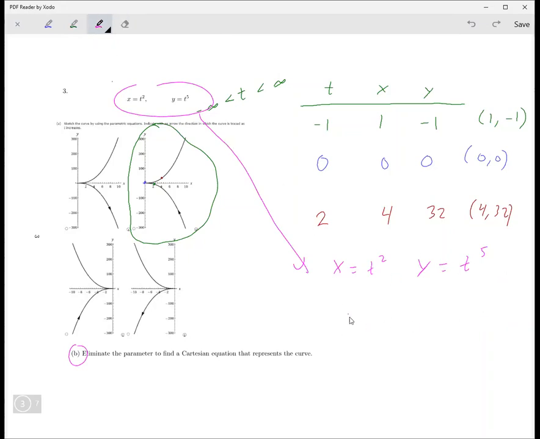This is just momentarily. So x is going to be y to the 2/5. Yeah, that should do it. x is y to the 2/5 because y is t to the 5th. You put a t to the 5th in here, then it will cancel. Then the 5th will reduce this to y to t squared. Okay.